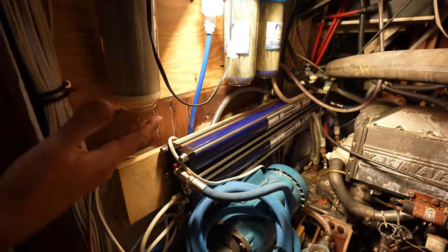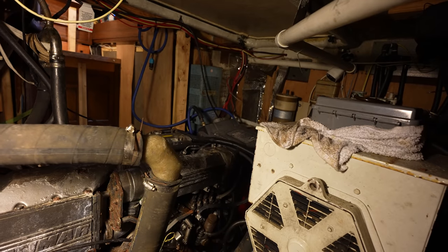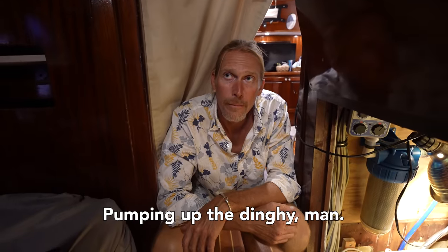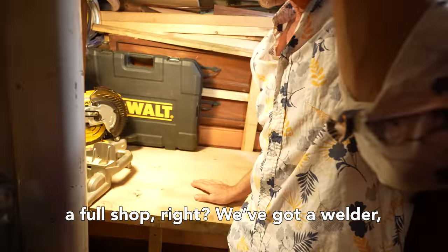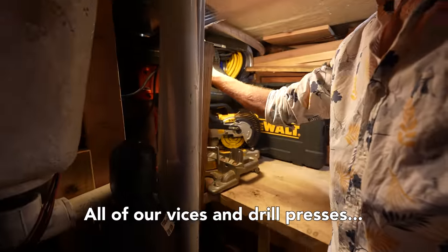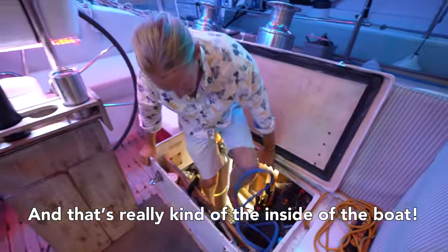So your water maker membranes — this is our water maker here. A Yanmar 170, it's a DTH engine, 12 kW generator. And what's that for next to the engine? Air compressor. What do you use that for other than spray painting? Pumping up the dinghy. One thing that Libra has that a lot of other boats don't is kind of like a full shop — we've got a welder, extra spreaders just in case, all of our vises and drill presses. I do a lot of woodwork, so I have a miter saw, extra parts, tools, and my little wood pile. And that's really kind of the inside of it.